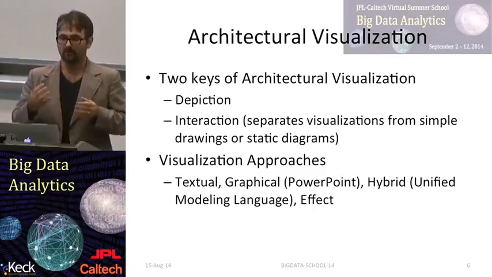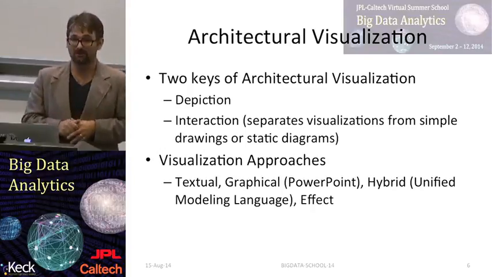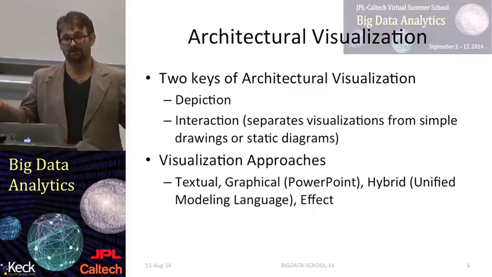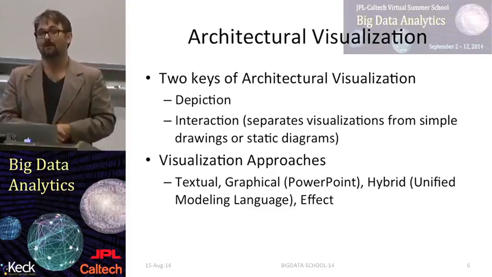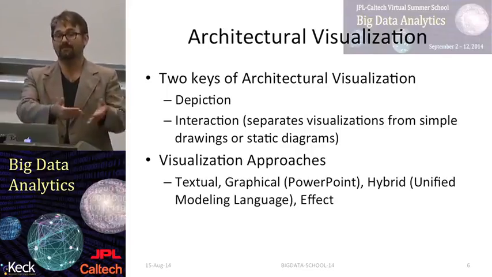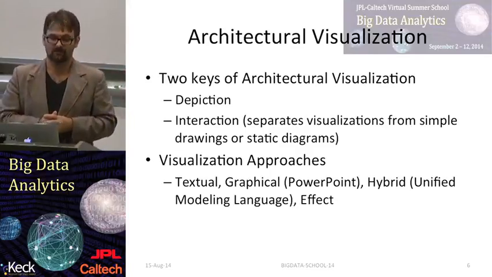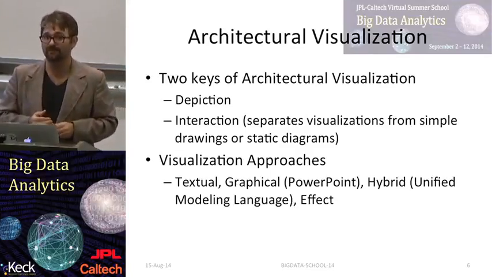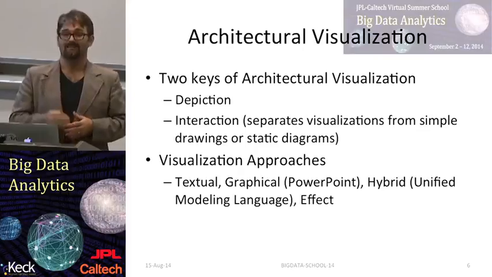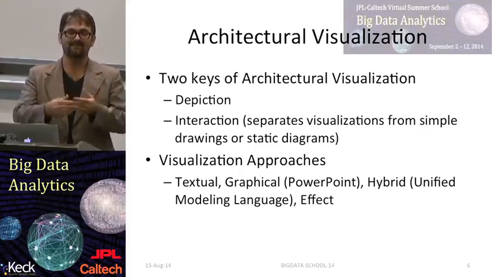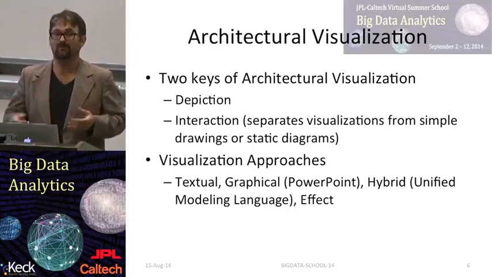Okay, and there are four common approaches to architectural visualization. There's textual. Yes, some people capture architectural model instances and then visualize them in text files in a text editor. We write a bunch of text. You publish a paper on an architecture in big data or whatever, and we've got text, which has a lot of information about the components, the connectors, those principal design decisions about the software system. So text is a completely valid way to visualize an architectural model. And there's a textual visualization even for things like UML, right? It's called XMI, the XML Metadata Interchange language. It's interacting with the UML model in a largely textual representation.